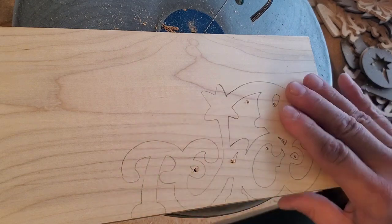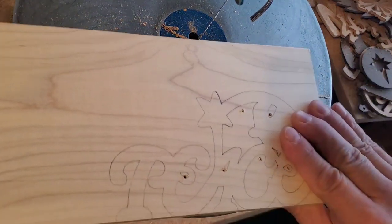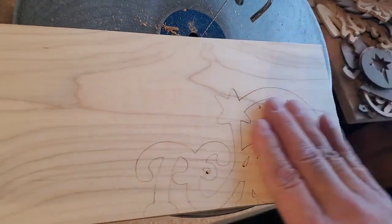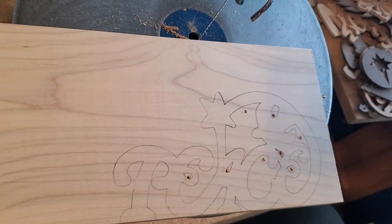And I make a lot of things out of just three-quarter inch material. And when I do names and words and decorations like this, it works out nice because they just stand up on their own without having a base. Okay.